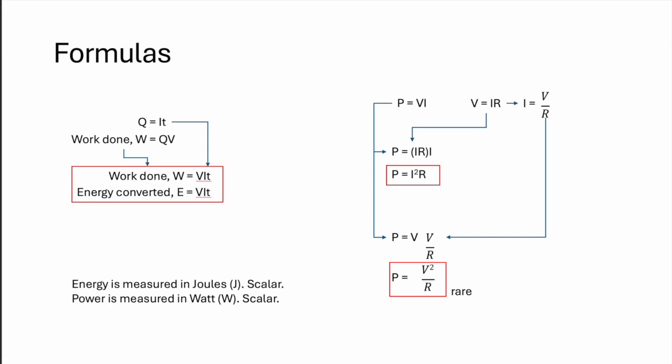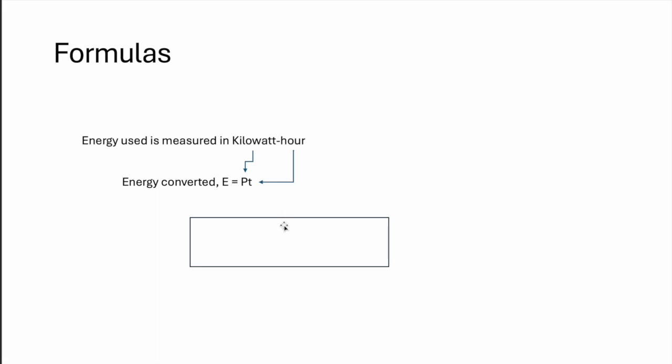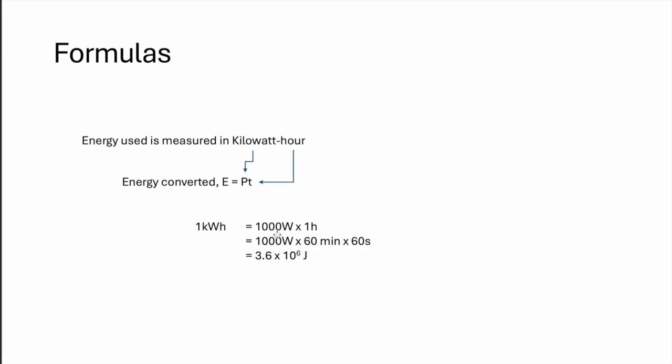Since this chapter is talking about electricity being used in a household and how you'll be safe from that, you also need to know about calculation of the energy being converted. A common unit is kilowatt hours, kWh. 1 kilowatt, 1000 watts of power, is used for 1 hour. You can see that there's a formula staring at you already from the unit: energy equals power times time. It's just power equals work done over time. You convert it to E over T, and then make E the subject of the formula. Energy is power times time.